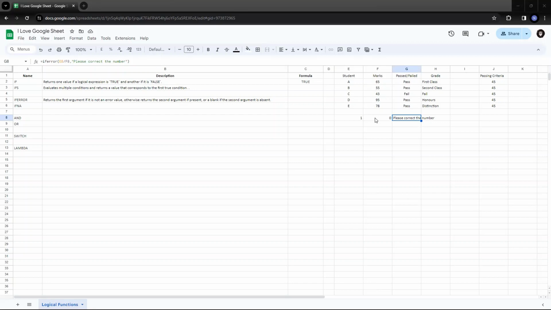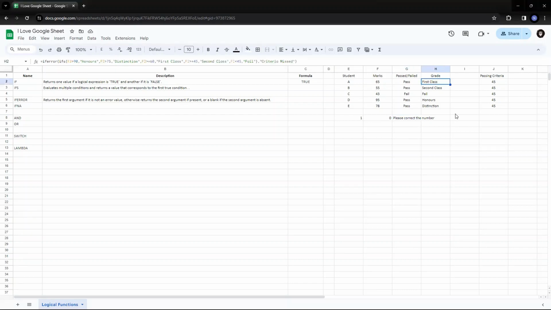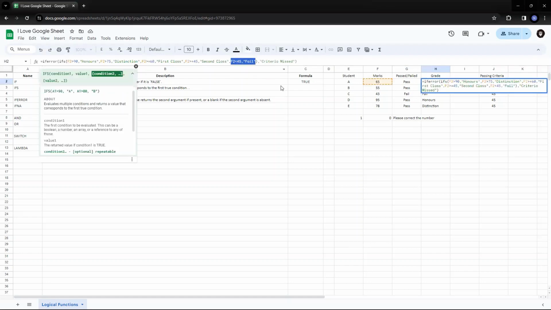So let us work on the same example that we had earlier about IF and IFS. Now we know less than 45 we are marked as fail. Suppose I do not have this condition.